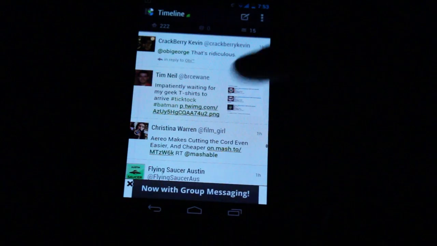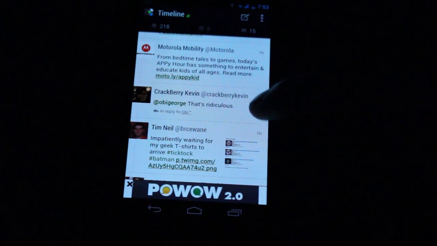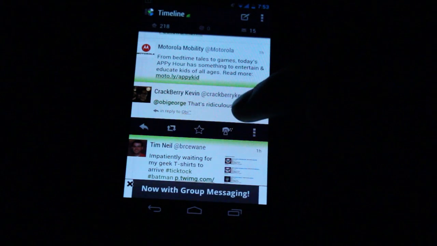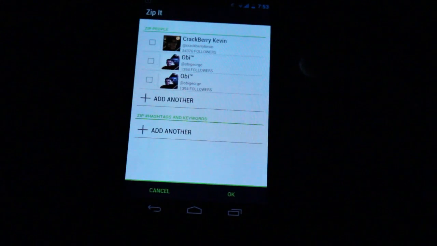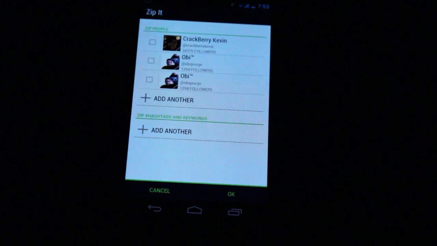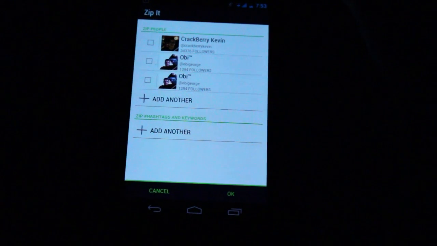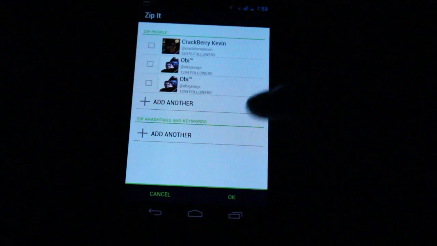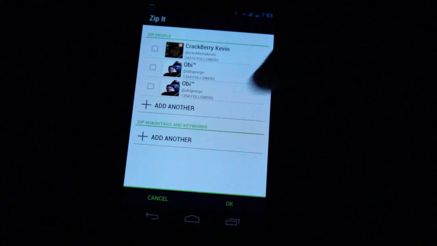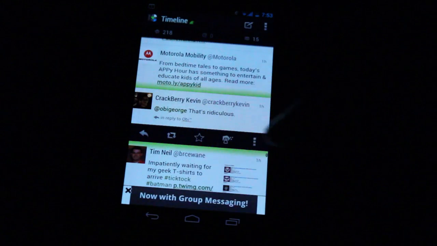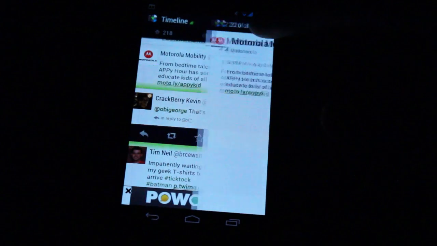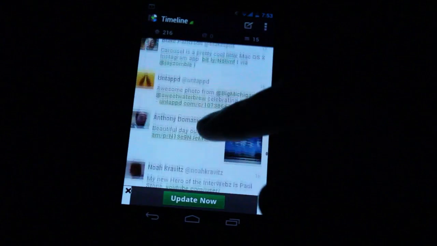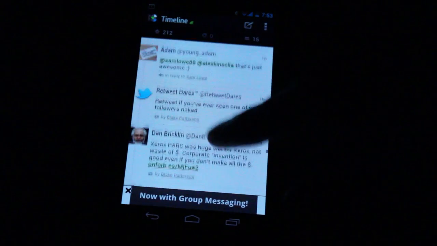There are a few interesting deeper features here. Let's say there are certain people, like Crackberry Kevin, that we still want to follow but don't necessarily want to listen to anymore. We've got a zip button here, which lets you still follow him, but he's muted from the incoming timeline. It's a nice option to have. You can also add extra people, who are already mentioned in this tweet, but you can also throw in certain keywords. If people are just yakking nonstop about something you don't want to hear about anymore, but you still want to follow them on Twitter, you've got that feature. That's called Zip It. I find that's actually really helpful.